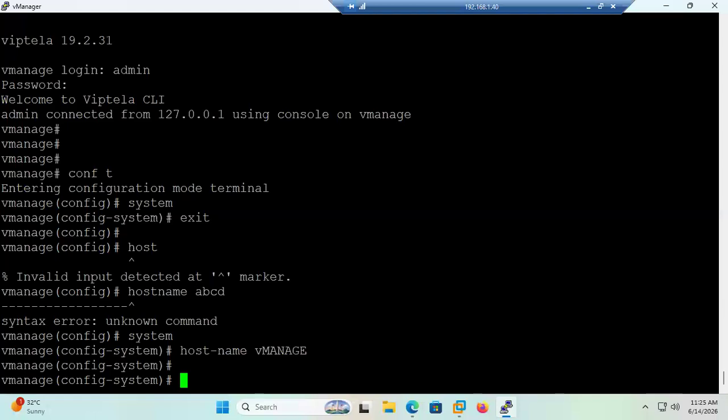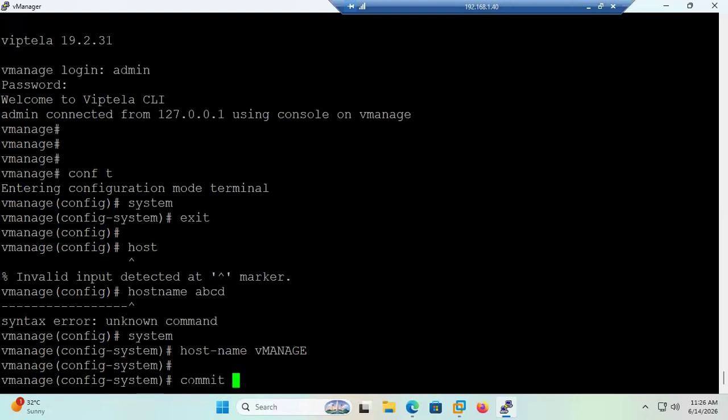Unlike our general Cisco routers and switches, where once we execute a command the environment changes, in vManage, until you make a commit, the changes will not reflect. This is the default host name vManage. I changed the host name, but it has not made changes over here. I have to save that configuration. Only thereafter will the changes take effect, right?